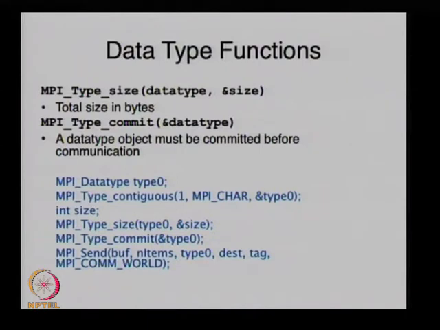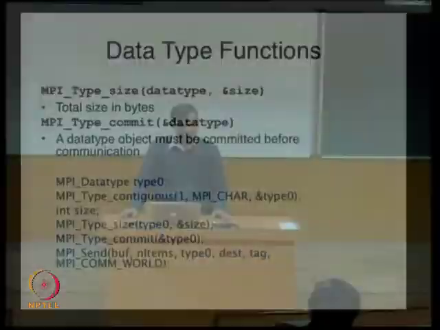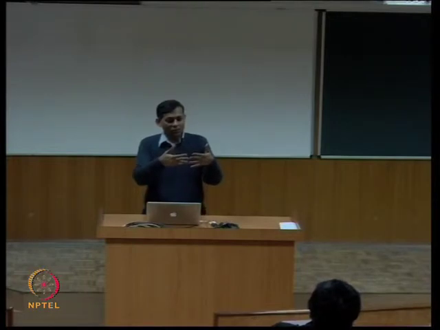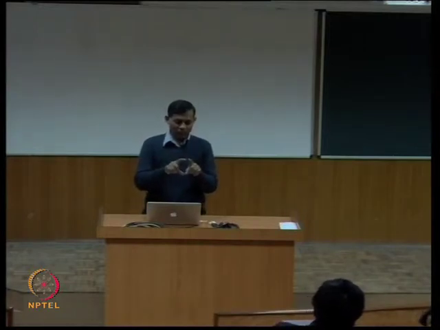For most types, you need to commit that type. It's not just enough to create it. You commit the type before you start using it in subsequent send and receive calls. And this is something that's a runtime call. Commit is a runtime call. Everything is runtime. So, I mean, how would the compiler compile the code if it does not know what a type is? It's not actually compiling the code, right? You are basically storing some values inside the type, which says that when I am going to send 60 things of this type, how do you interpret the memory?